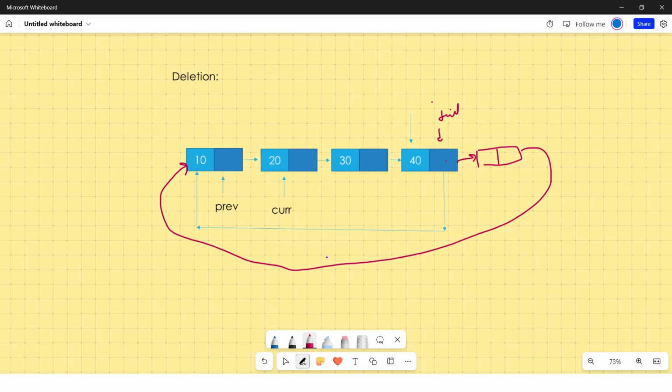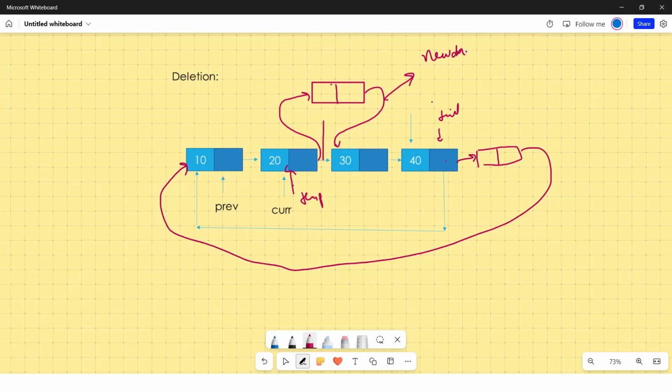Okay, so let's suppose here we reached, let's say this is the temporary we reached, right? Here we want to insert. So if suppose I want to insert this, this has to be connected to here and this has to be connected to here, right? That is the insertion right at the middle. So this is the new node. If this is temporary, this is temporary dot next.